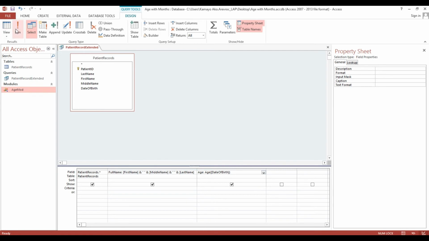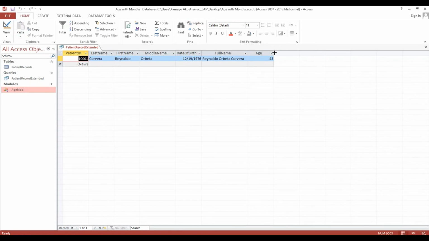But look, if we run this one, look what happened. Automatically it converts into integer, which is my age from date of birth, which is our variant.